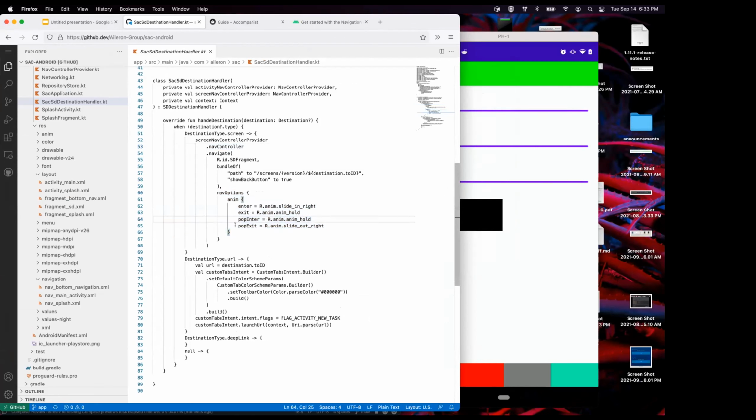I tried just passing nav options, since it's using the same navigate function, and I thought it would work in the composable version, but it doesn't. When I looked online, some folks were saying to animate it yourself when the composable is presenting. But since it's the navigation presentation, I feel the navigator should take care of that.